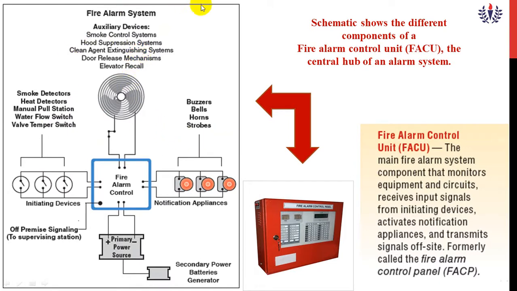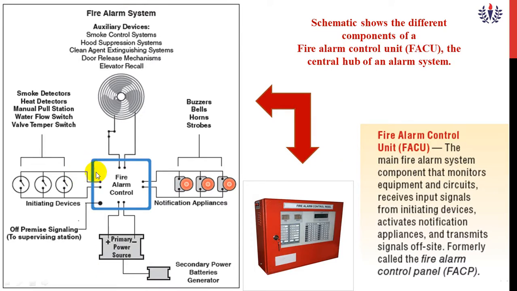Okay, this is the general schematic diagram, and this is the manufacturing diagram. You see, this is the manufacturing diagram. There will be a key. If you open it, the inside will have meters, submeters, like an electricity meter. It will be like a control panel. If you open it, you will get this type of structure.